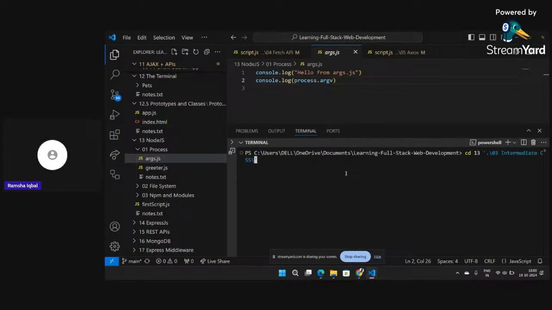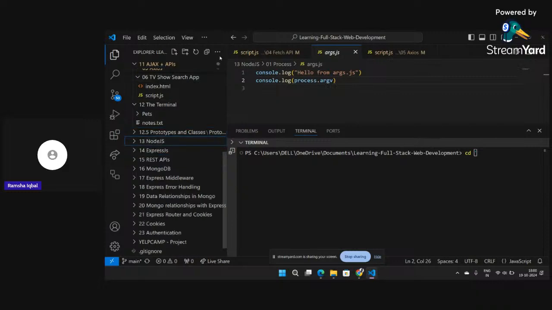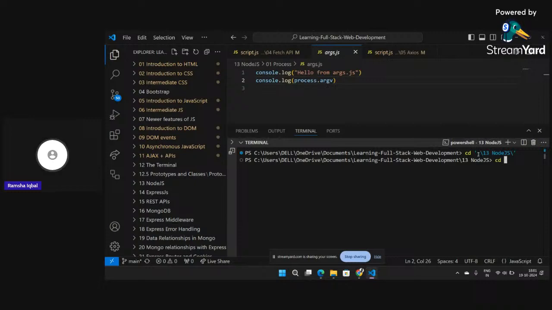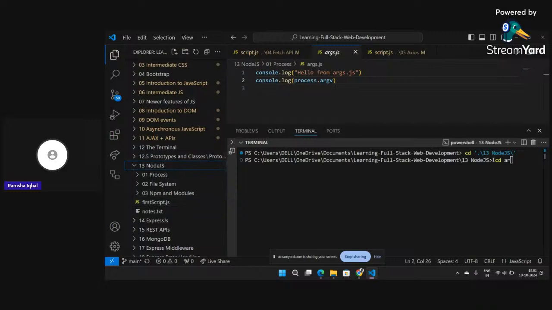I am going inside my Node.js folder. Inside Node.js, what I have is the process folder, the 01 process folder.